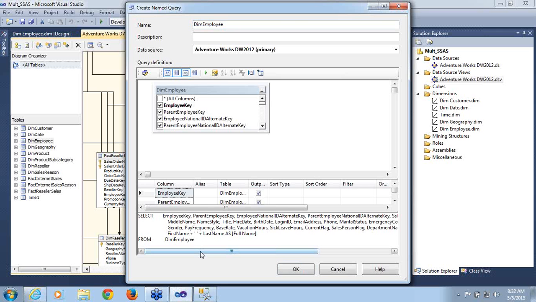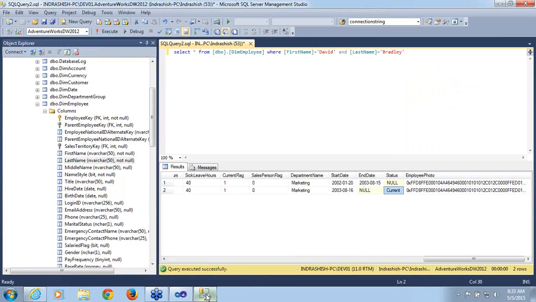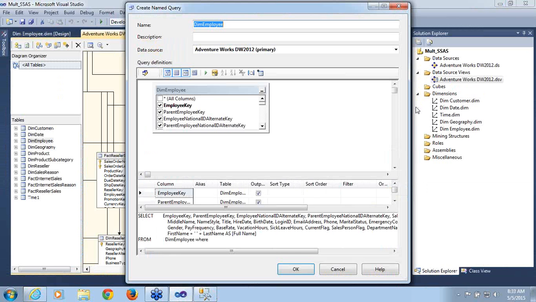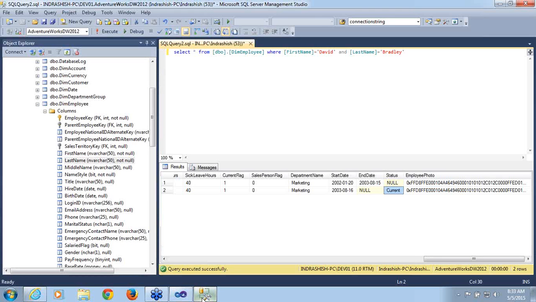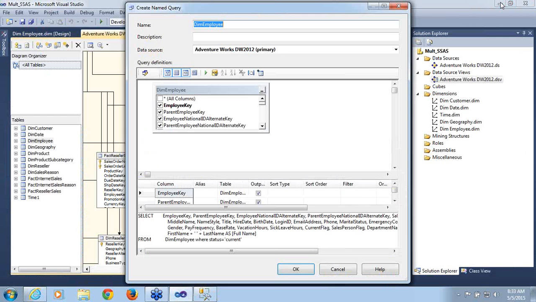Here I can write where status equal to current. So this will only give the latest records, not the historical ones.